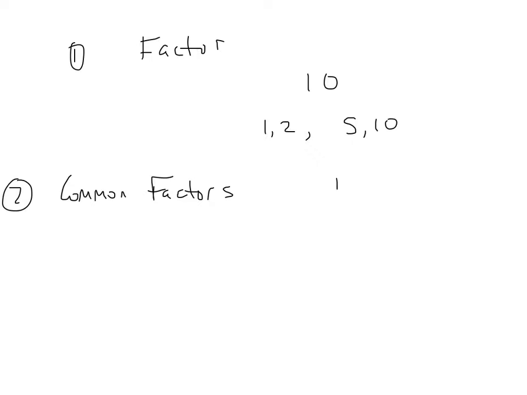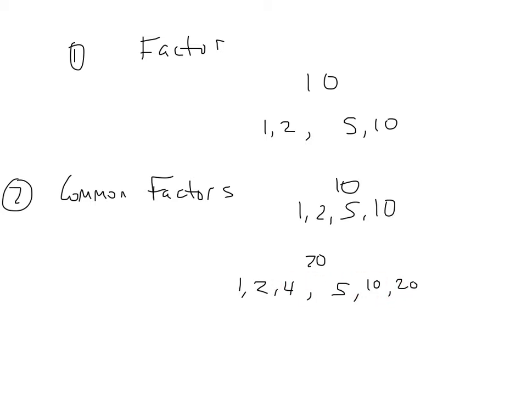That'd be number 1. Let's go here to number 2, common factors. So let's talk about the numbers 10 and 20. Okay, so we already said that 1, 2, 5, and 10 are factors of 10, right? What about the factors of 20? Well, I can multiply 1 times 20 to get 20. I can multiply 2 times 10 to get 20. 3, no. I could multiply 4 times 5 to get 20 though. And there's no whole numbers in between 4 and 5, so we're done. So here are all the factors.